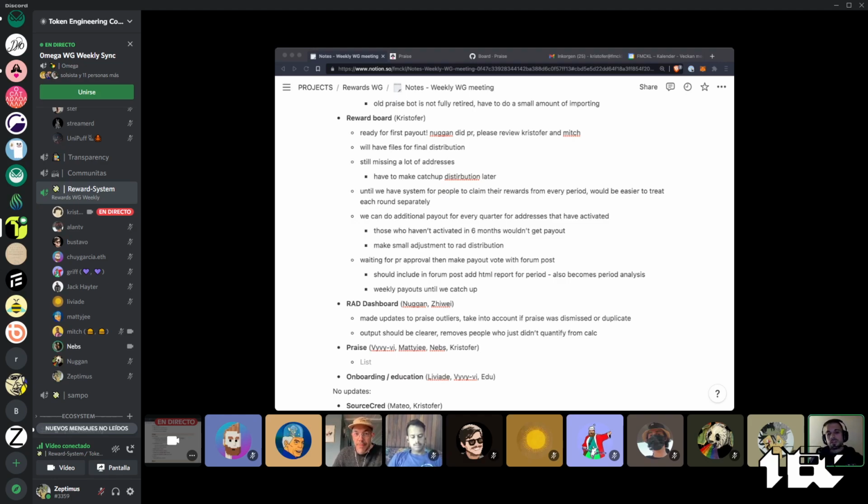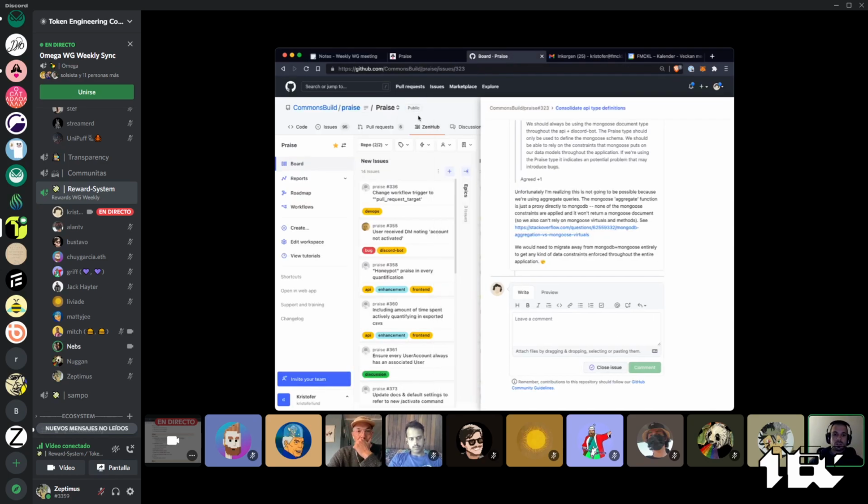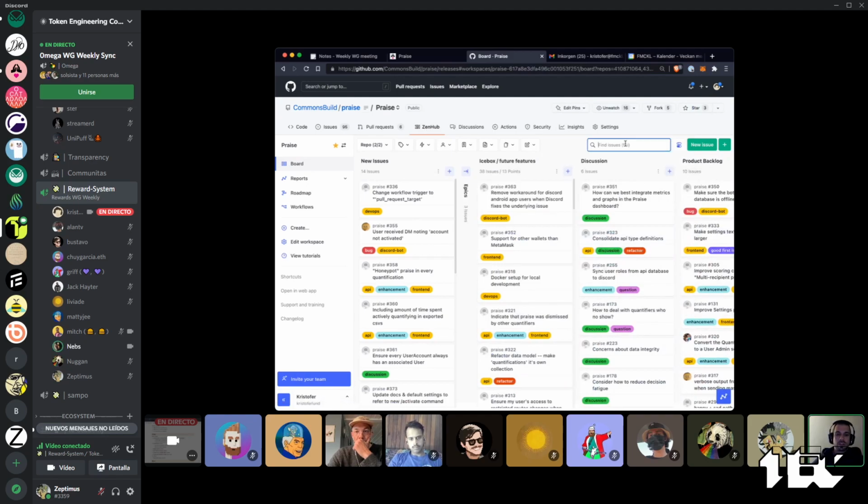Yep, I can start. So last week we had the issue with quantifiers' finished items. I did a small refactor, and now finished items are refreshing without the need to reload the page.